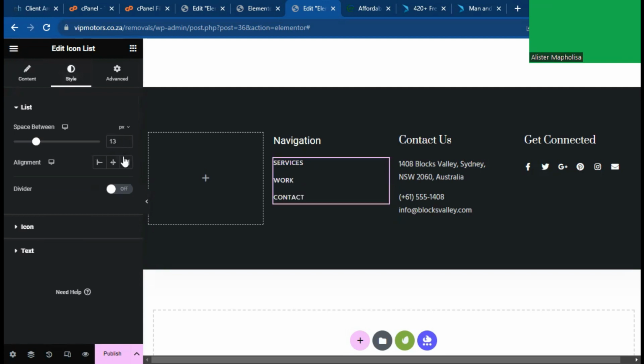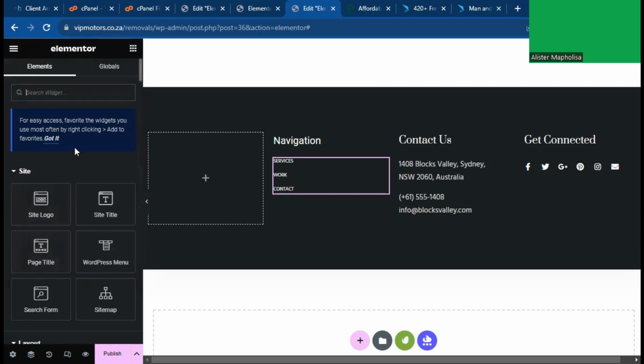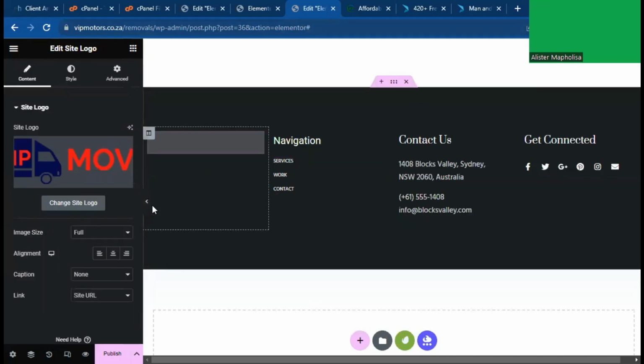So just make my text smaller. Okay. Good.